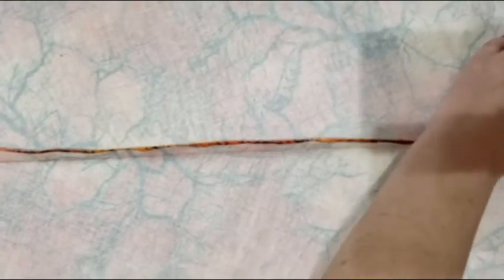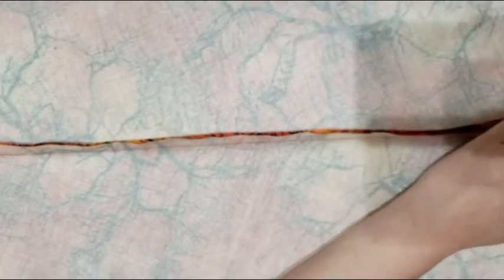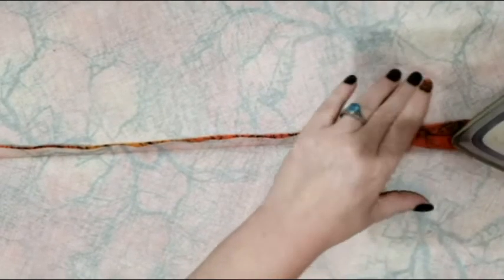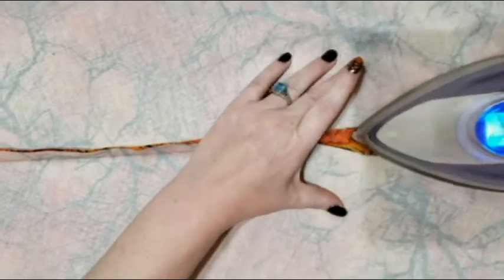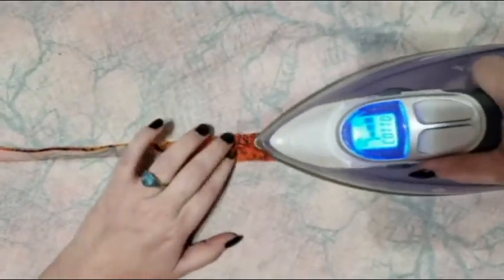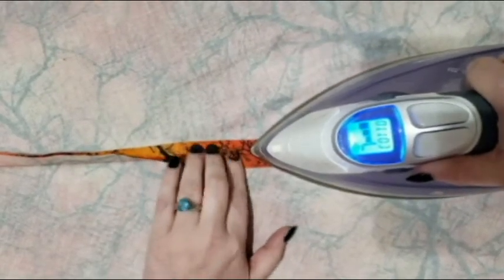We'll do another one for you. I mean, it's not rocket science. It's pretty easy to do. But you literally just come through. You don't want to stretch it too much with your hands because cotton does tend to stretch a little bit.